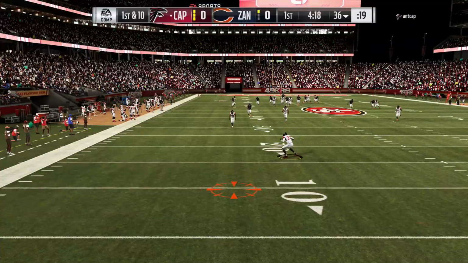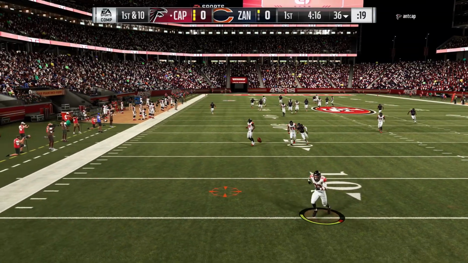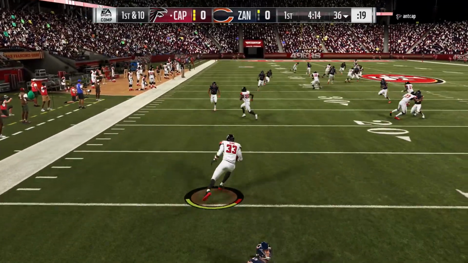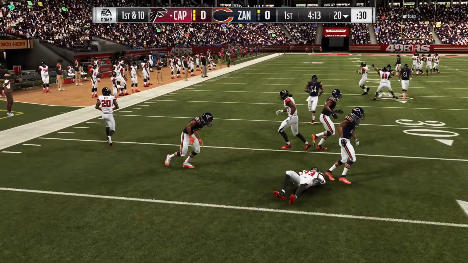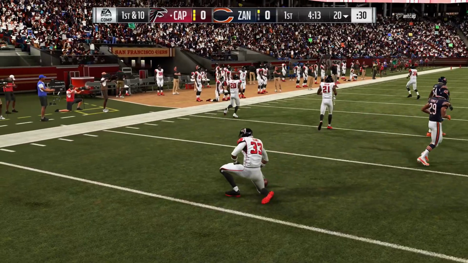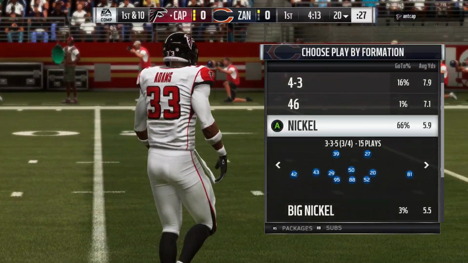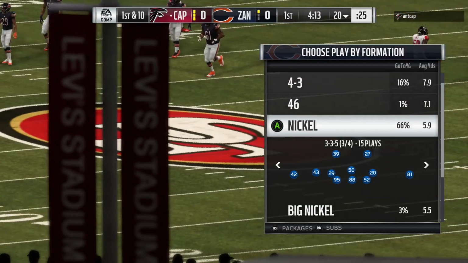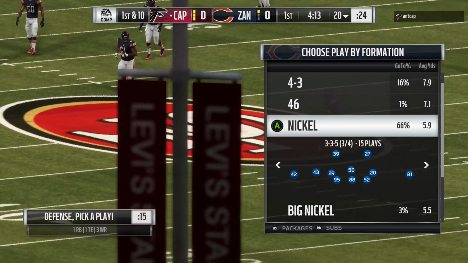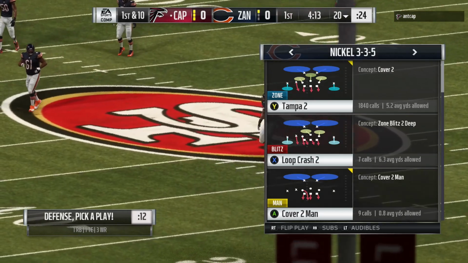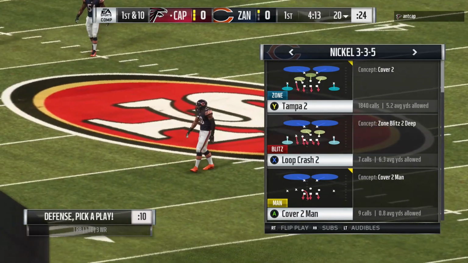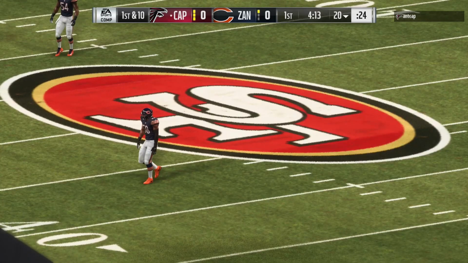So if you guys are kind of big on running stock setups, quarters is going to be the better option for you. But what we're going to show you here in the next example is what I like to call crossman. And crossman is a nice little thing that you can do as well. So what we're going to do here is show you how crossman coverage works. The most popular formation to run crossman is from the nickel 3-5 because there are 5 players on the field that can be manned up.